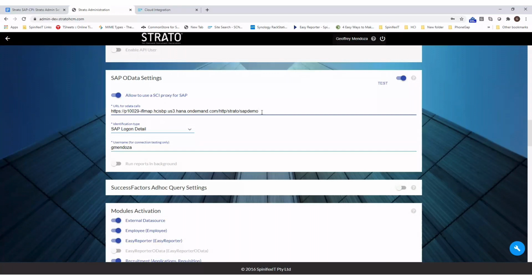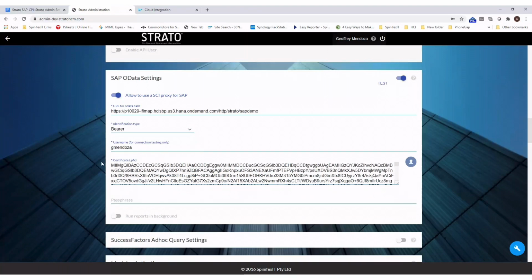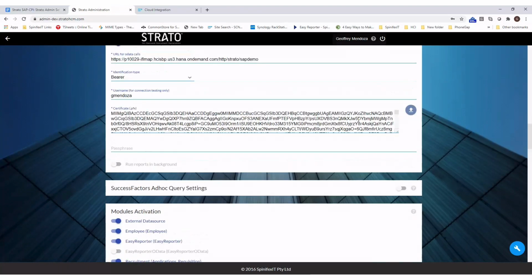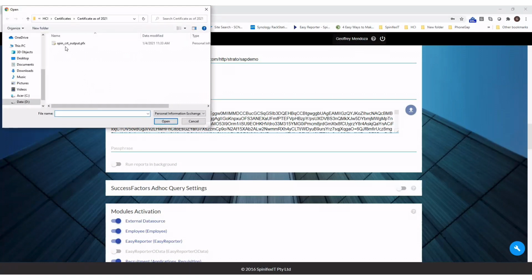Select Bearer from the SAP Logon Detail drop-down list so that you can use the client certificate authentication. Click the arrow button to upload the certificate. Select a file with the PFX extension.